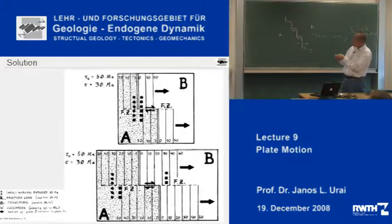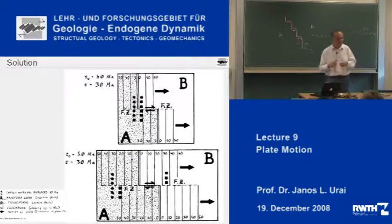And of course, these markers here, this whole line of circles and also these little squares, block of three, have always been on the same plate. So they don't move with respect to each other. But these three are in fact on the other plate. They remain at exactly the same place on the other plate, but with respect to the configuration originally, these three markers or volcanoes have moved away. And they are now separated by the ocean floor which was formed in that time.